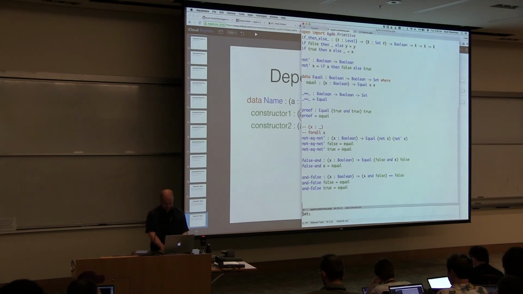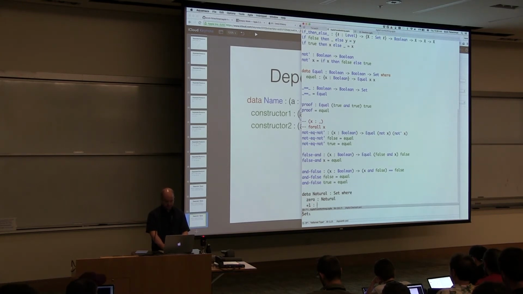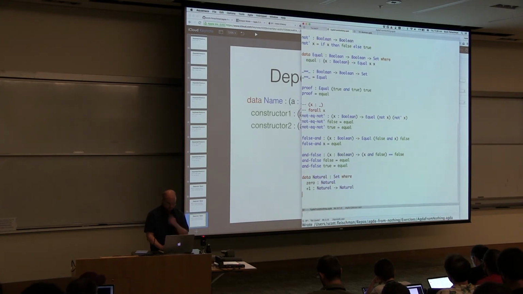All right, so let's play around a little bit with natural numbers. What I've done with Booleans is the data is pretty simple. So if we have natural, a set where in the simple case 0 is a natural number, and then adding 1 to some other natural number gives me the next natural number. So you can do funky stuff. Successor, it's called, it's like the next number, and so forth.